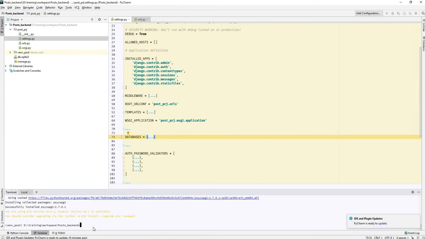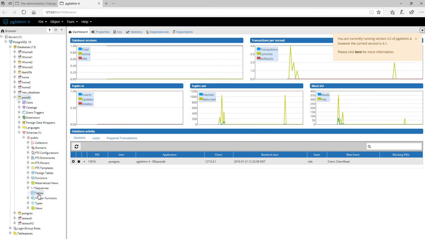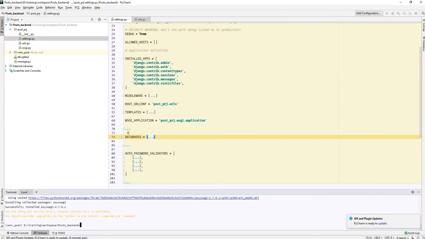So remember that we need to sync this with our database, and our database is new. So even the user that we created won't be useful here. And again, I'm gonna show you the database and the tables, that no tables are available here. But now let's go ahead and migrate.